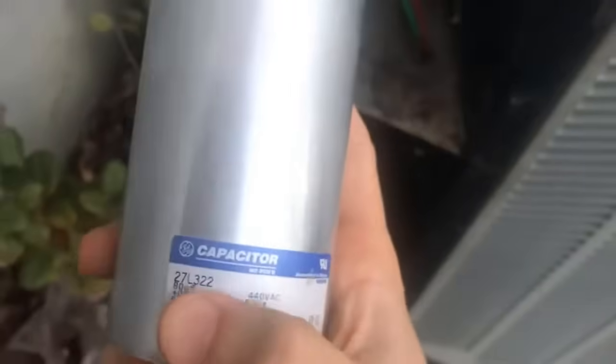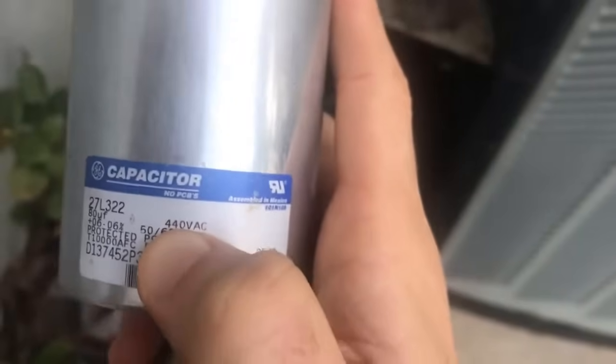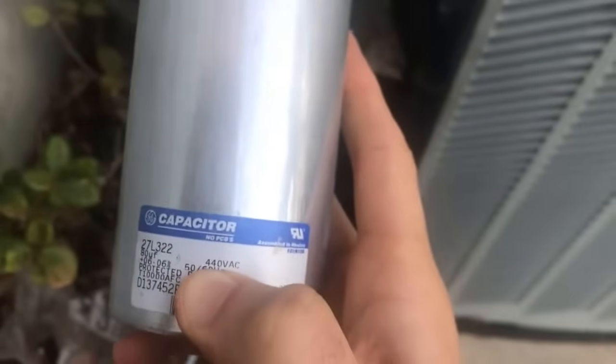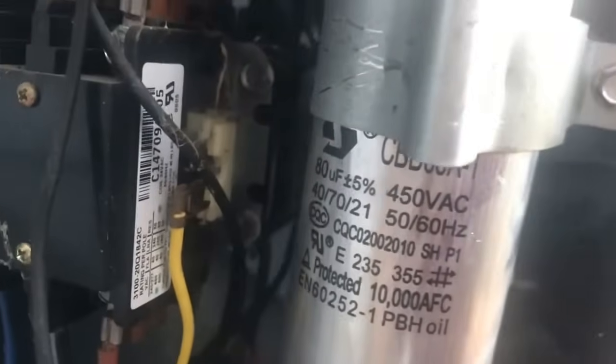It doesn't really matter, but basically as long as you confirm that your new capacitor has an equivalent capacitance, which in this case is 80 microfarads or UF. Sometimes they'll abbreviate this as MFD, microfarads, or UF, which is the actual 1-letter abbreviation of that. And then you also need to confirm that the voltage rating is correct. In this case, the capacitor that was in here was rated at 440, and I just made sure that the new capacitor here was rated up to 450, and it also has an 80 microfarad plus or minus 5% capacitance.